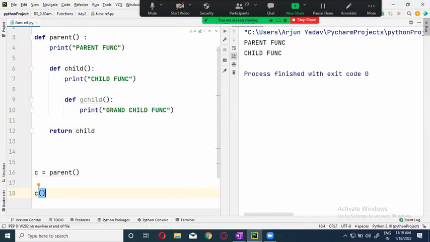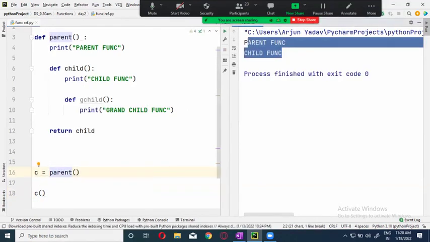Child is called. Clear, guys? Now this is just a variable. Remember that this is just a variable holding that. If I'm doing C of, then this will go to the child. Okay. Now I want to pass on this one to the main program.